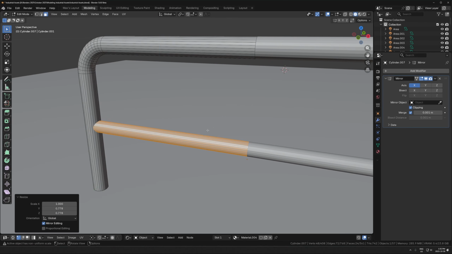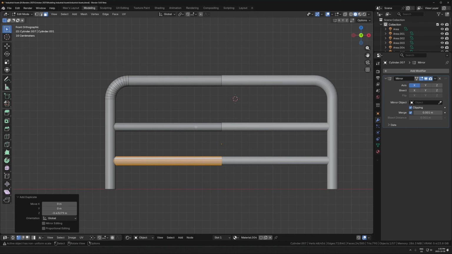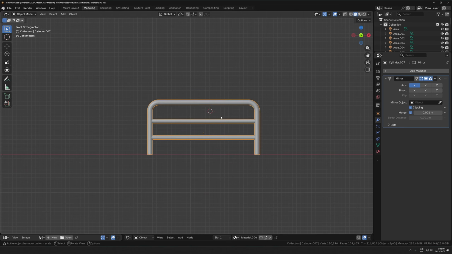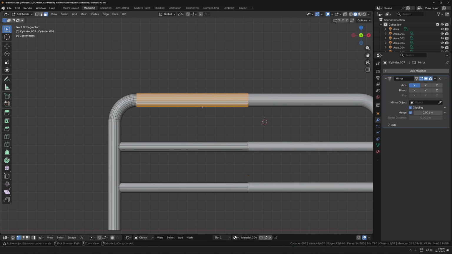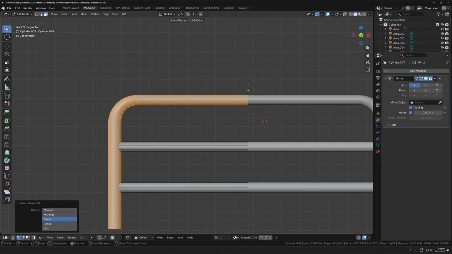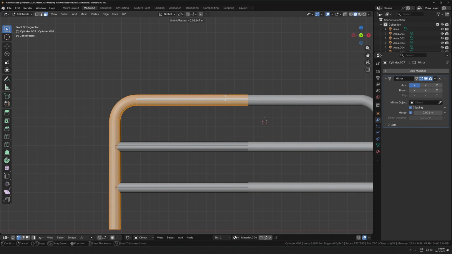I'll just shrink this down a little bit. We can do like 3 of these, if we want to do more of this style or whatever, we can do that. But yeah, that's totally fine. If you accidentally make this too thick as well, you can grab any one of these faces on this section, hit Control L to select any linked geometry, and then hit Alt S, and that'll also shrink it down like this. I think we have to apply scale first, and then Alt S should work a little more properly. There we go.